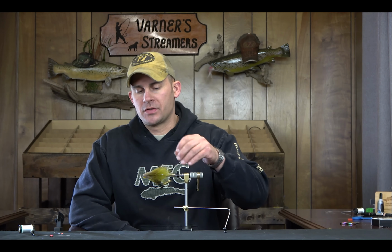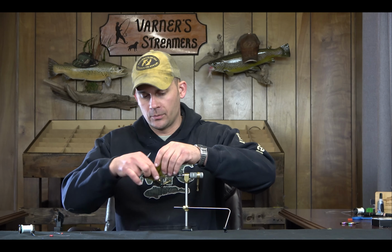with the olive. I kind of did a little transition between like a brown olive and then to a straight olive. I liked the way that it looked. I liked the way that it turned out. So I moved that along a little bit, and this one's going to be in a transition from a black to gray to white. And like I said, there's a few other ideas that I have out there on this one. But this is a good overall pattern, and like I said, we're going to highlight a new color here with the multiple camera angles.